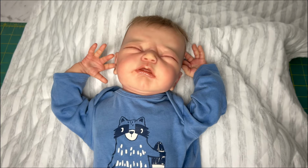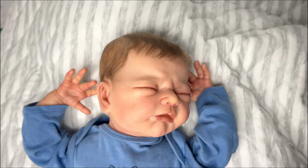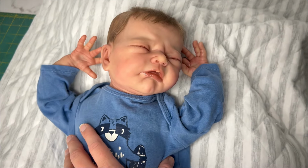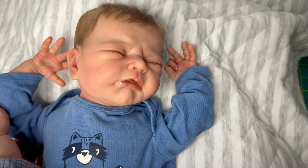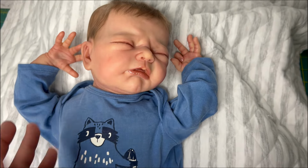I see a boy. I honestly think I just see a boy. Oh, he's so cute in blue. And by the way, this outfit smells like the Twinnies and it makes me sad. I absolutely love it. It's just been washed. It was the Twinnies'. It's been washed at their house, and then it got brought here because they were getting rid of it.